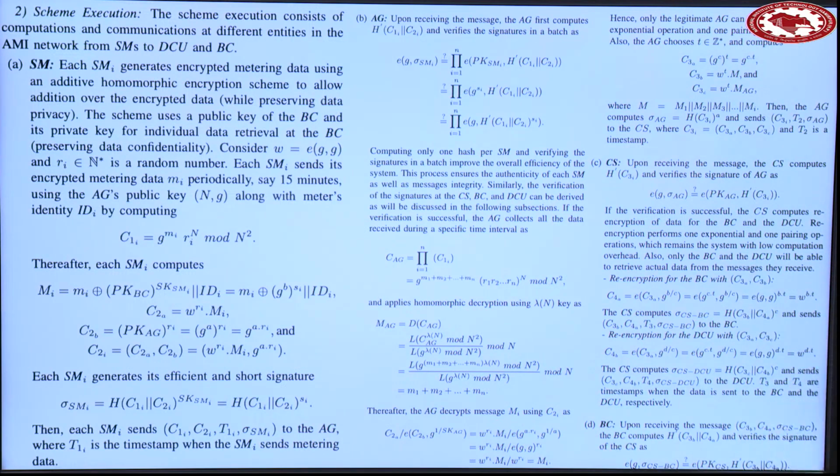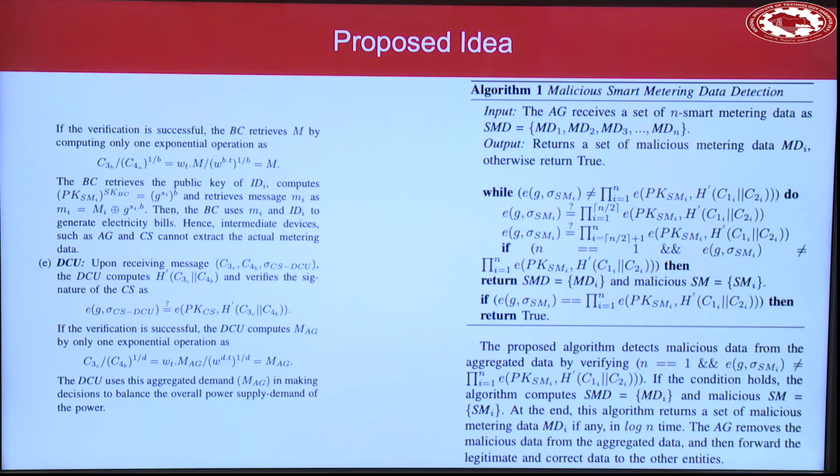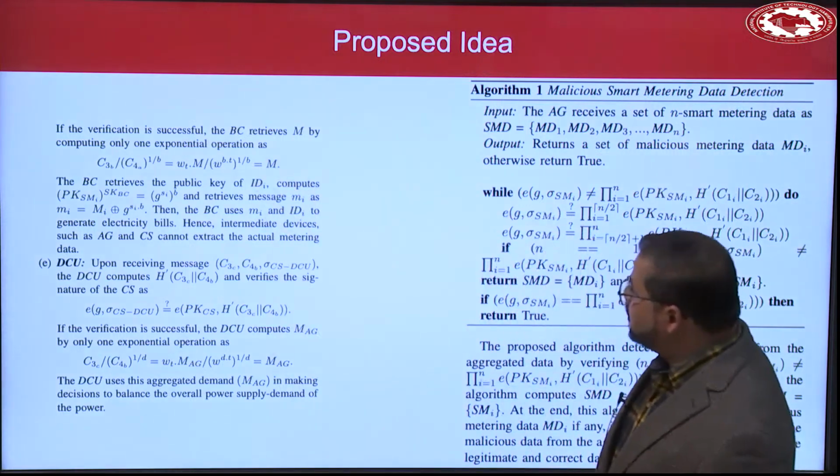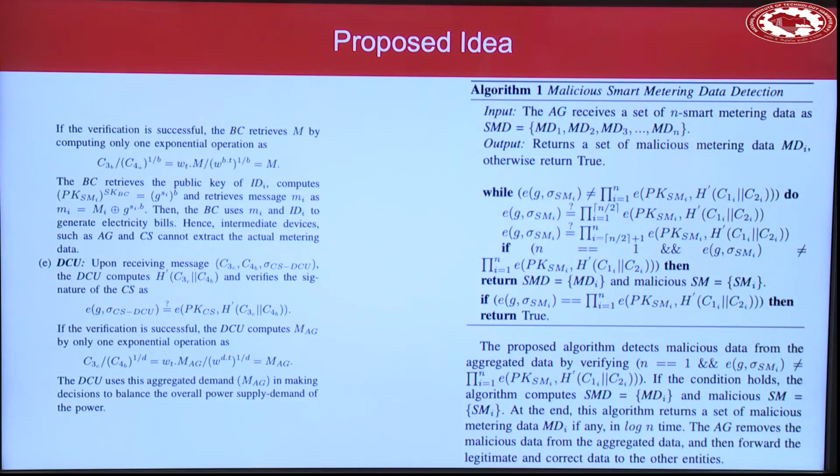At the DCU, we are mostly interested in the total demand, or the consumption unit. So if the data is encrypted, we want to perform addition over the encrypted data so that you get a sum. But for billing purposes, you need the individual meter reading coming from each household. So you reflect what happens at the communication server, at the data consolidation unit, and at your billing center. Again, we are not going into detail, but there are ways, by proxy re-encryption, to derive individual data from each household so that they can use it for billing.